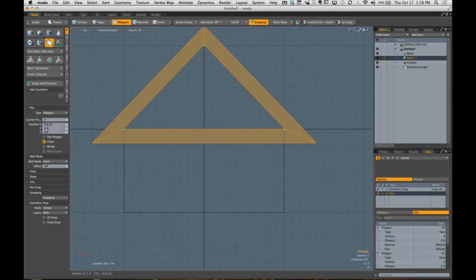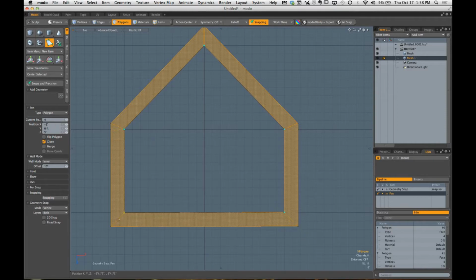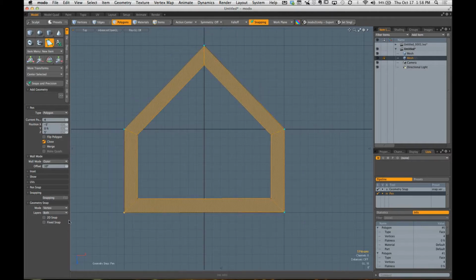Boom. There's the snap. And there's the snap. Within a couple mouse clicks, we were able to completely recreate that structure using the snapping guides. Okay? I know it's pixel perfect. And maybe I can even change the wall mode to outer. Boom, and there it is. Okay? This allows us to work extraordinarily fast to create the shapes that we're after.